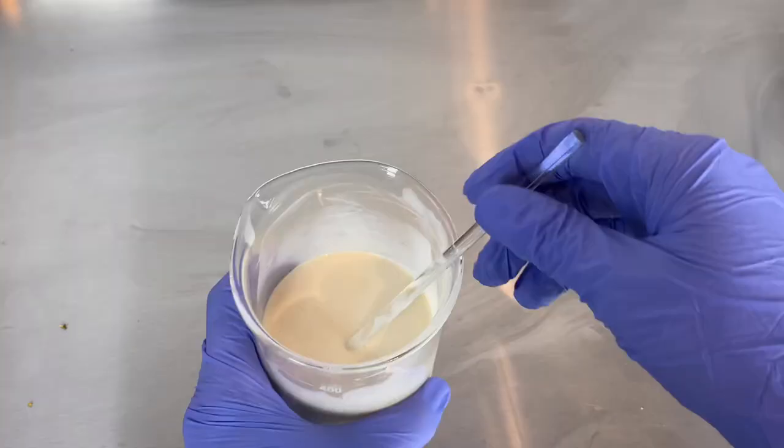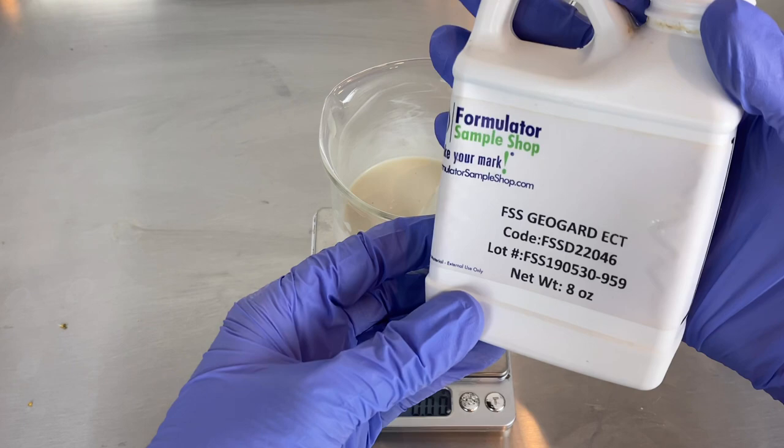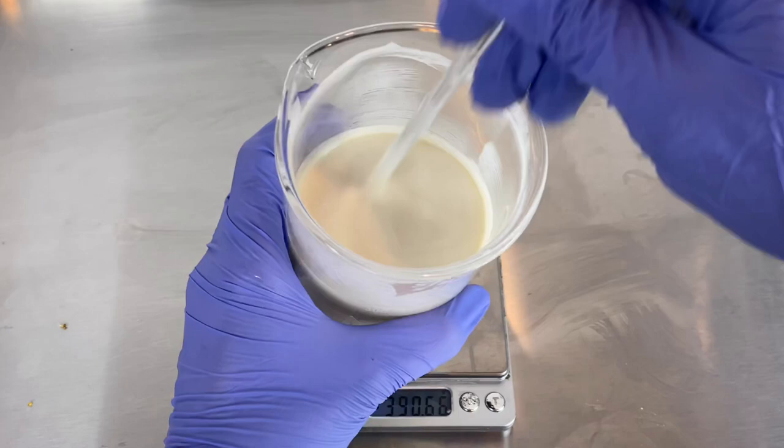The last thing I'm going to do with my formula is add a preservative, and I'm using GeoGuard ECT. You can find it on Formulator Sample Shop, and we just use 1%, which is 2.5 grams of this formula. I could have added the preservative before I homogenized it too.